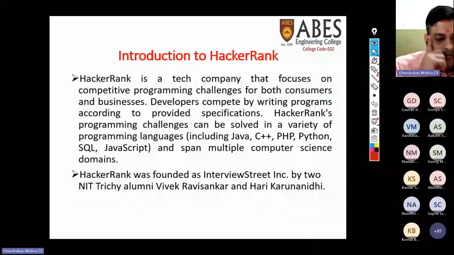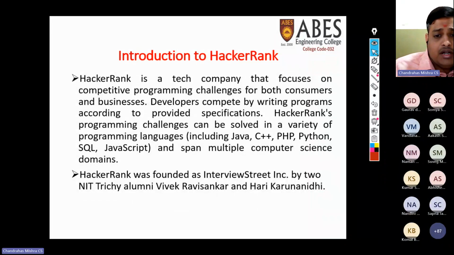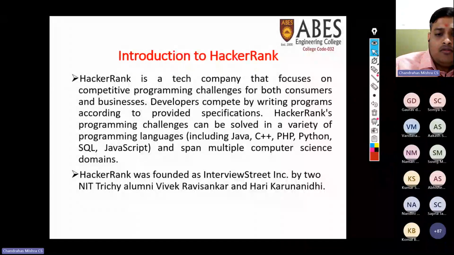So HackerRank was founded as InterviewStreet Incorporation by two NIT Trichy alumni, Vivek Ravishankar and Hari Karunanidhi, and they thought that this would be the biggest revolution in the field of recruitment, and definitely it is true.